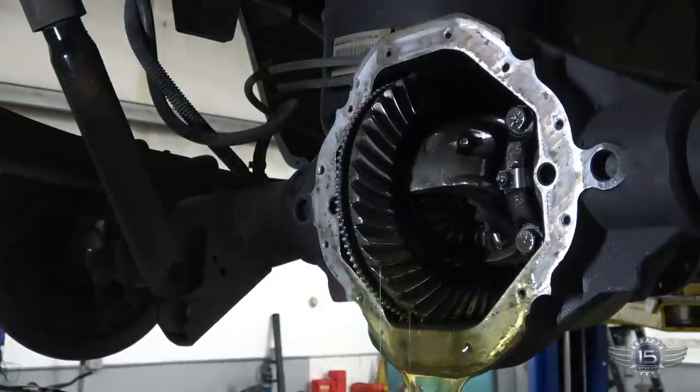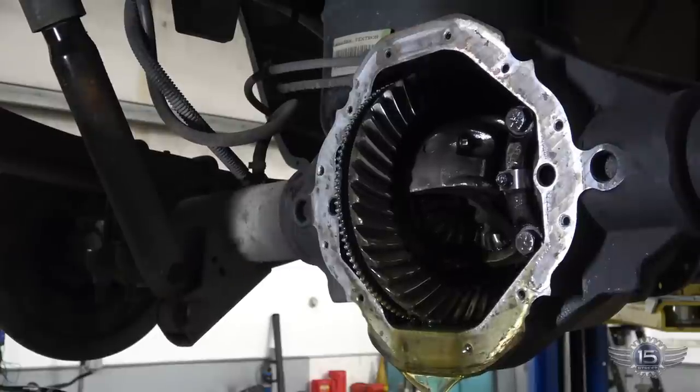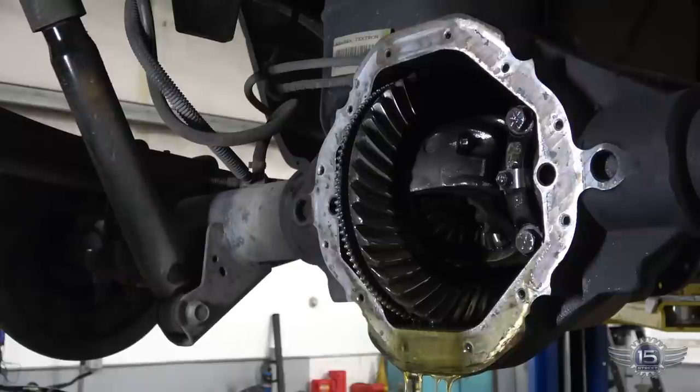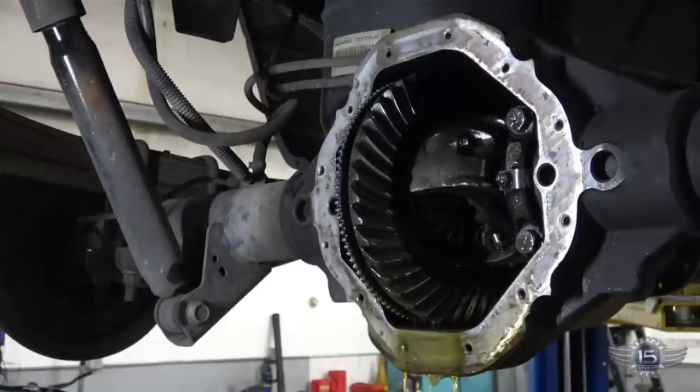The fluid in here looks real clean just because I just had the cover off. I tried to adjust this thing, and you can't adjust worn out gears, so we're stuck with replacing it.